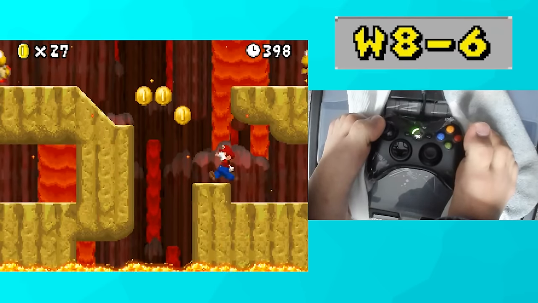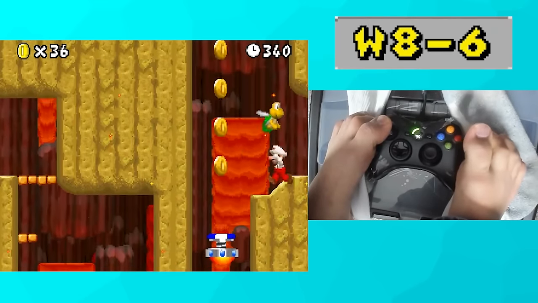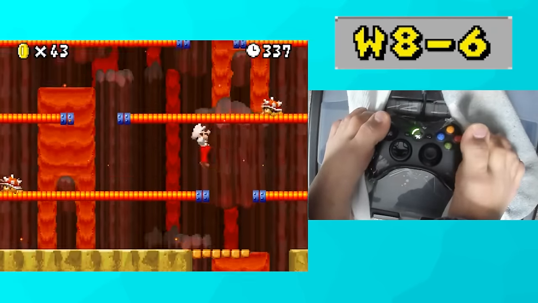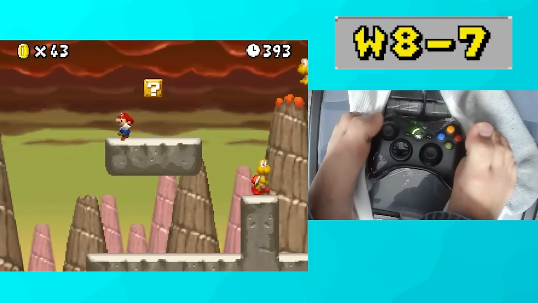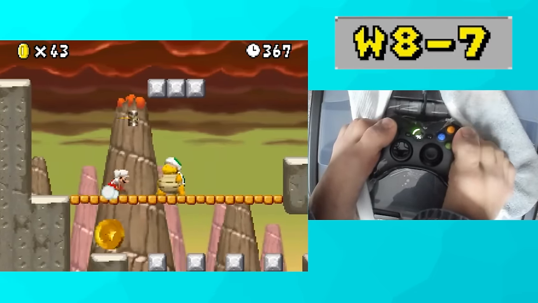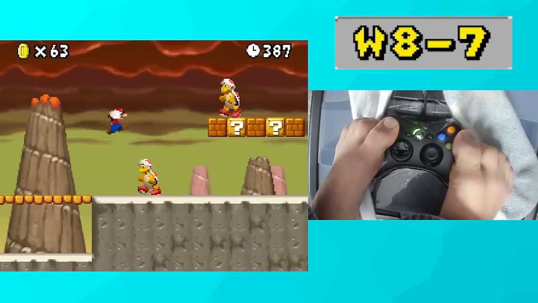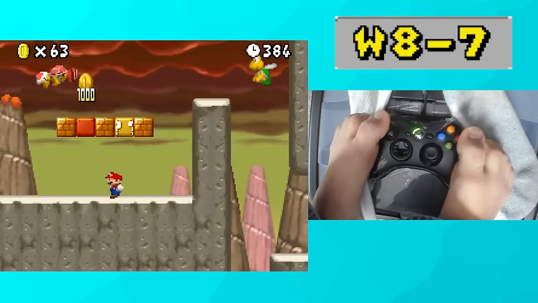Now, despite 8-6 having rising lava, this level was actually pretty easy. Being able to walk from side to side really simplified things. 8-7 required me to bounce off Koopas to get across the stage. That might sound like a nightmare, but since you can hold A to get your high jump, this level actually wasn't much of an issue. The Fire Bros weren't that bad either, since I just had to time when to jump and get them.